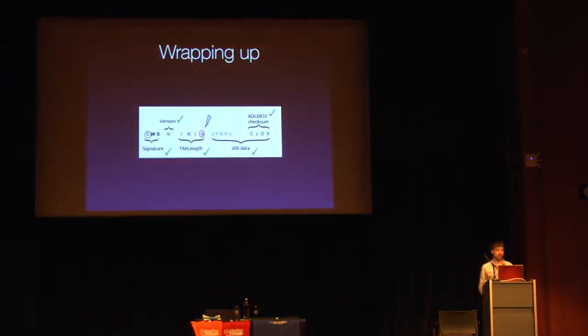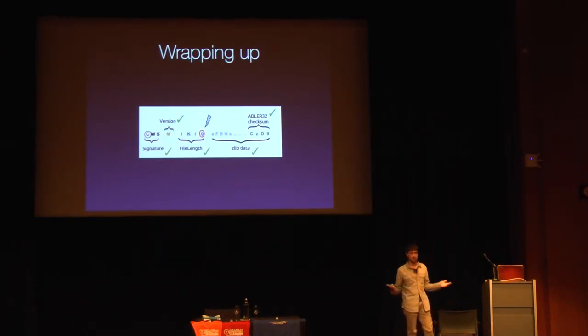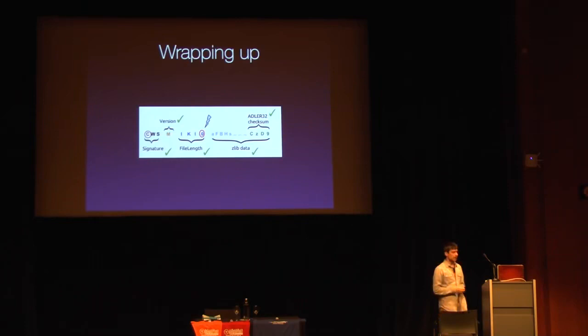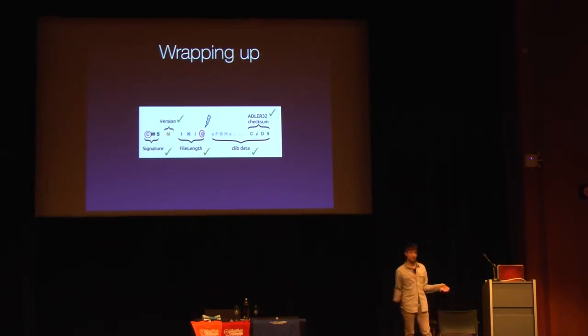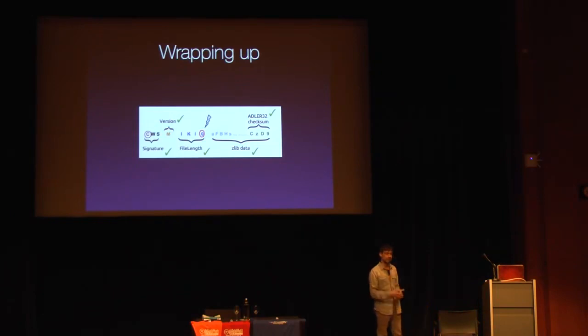So basically, wrapping it up, we have a signature, and the signature is ASCII, and that's fine. We have a version, and we can put whatever we want there. So that's ASCII, that's alphanumeric. And we have a file length, same. The zlib data is alphanumeric thanks to the tables. And the checksum is alphanumeric because we can manipulate the original Flash files by adding bytes at the end, right? So with the sled and delta techniques.